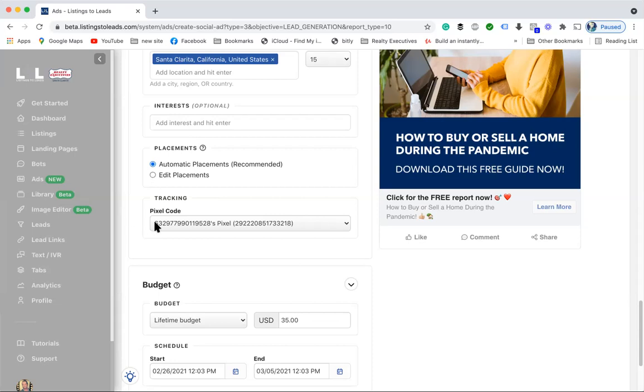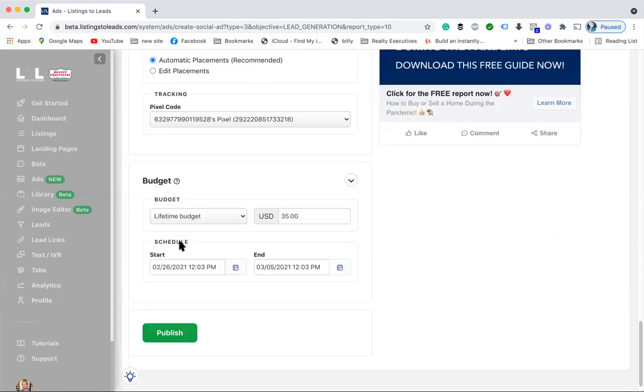Your pixel tracking, you can set if you have that connected within your profile. And then the budget here, you're going to need to select. You could do either a lifetime or daily budget. If you watch the other videos, I recommend the lifetime budget because it'll adjust the ad spend based on when people are using Facebook within your target market.